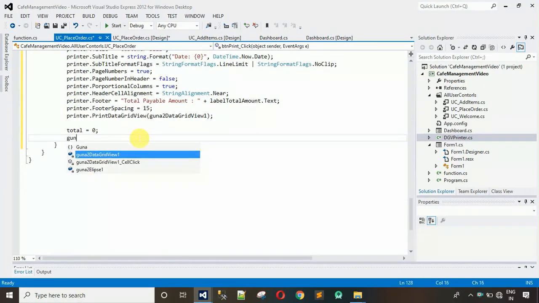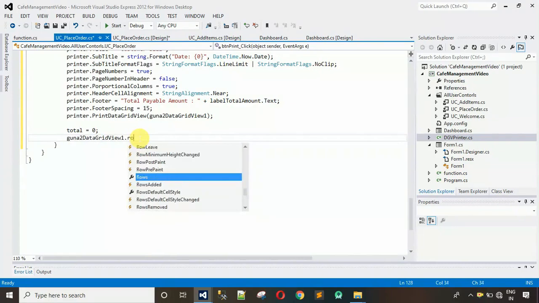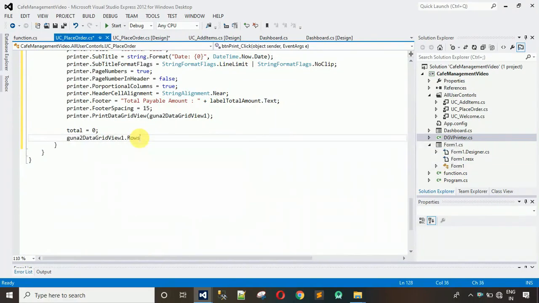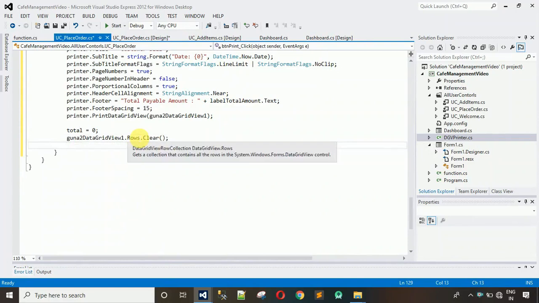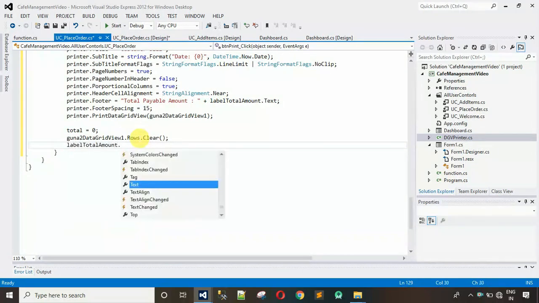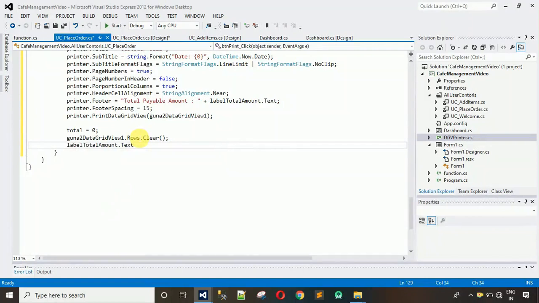And after this I want to clear the data grid view, so shows dot clear, and after this we have to set the label total amount dot text is equal to rs dot plus total. That's it.